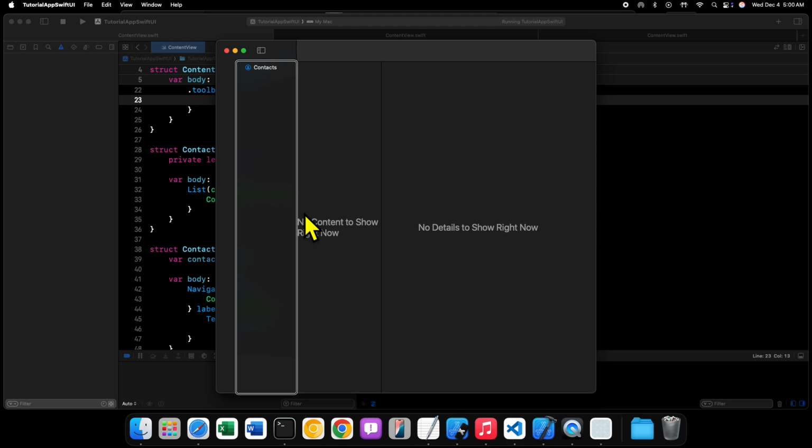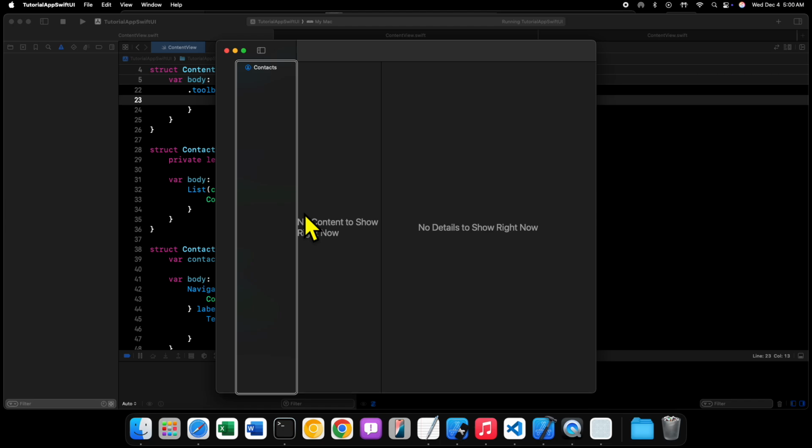All right, so here we are. When the application first runs, we have a sidebar, a content, and a detail view. In the sidebar, we have a list with one navigation link labeled contacts with an SF symbol to go along with it. In the content view, we have a text view with the font set to the system title font, and its foreground style set to secondary.